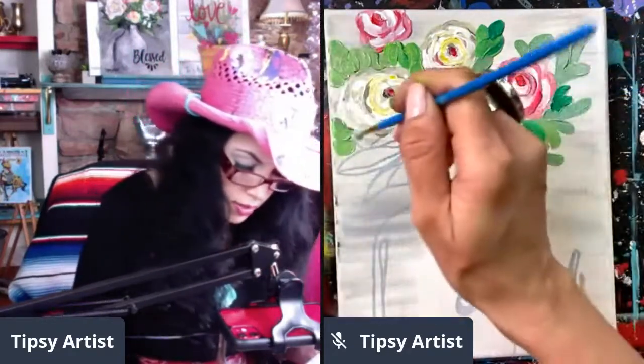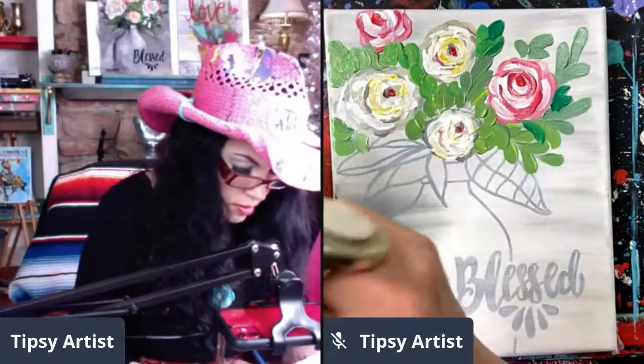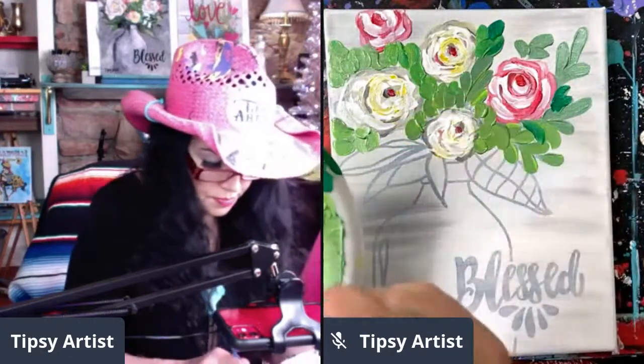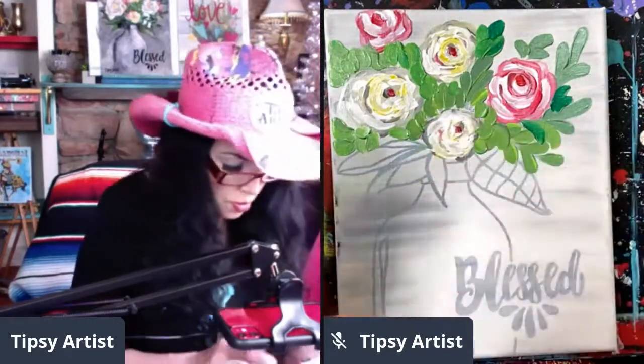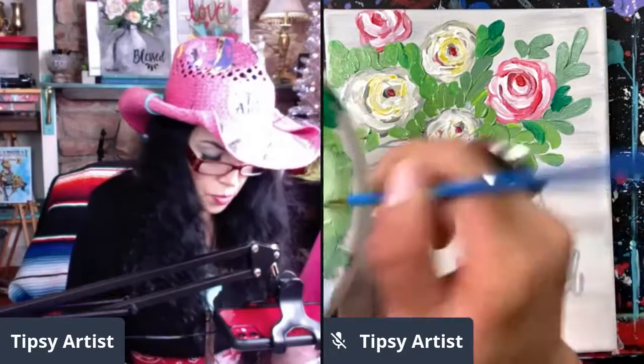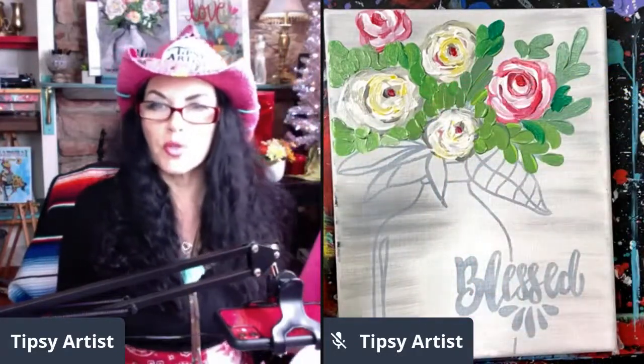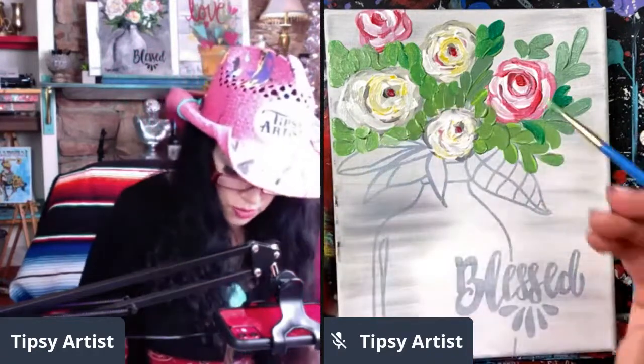Grab a little bit more white. You can shift how you hold the brush, just kind of grab a little bit more of one color or another, and then just add a little bit of pressure and then pull that in for that lovely texture right over the surface.